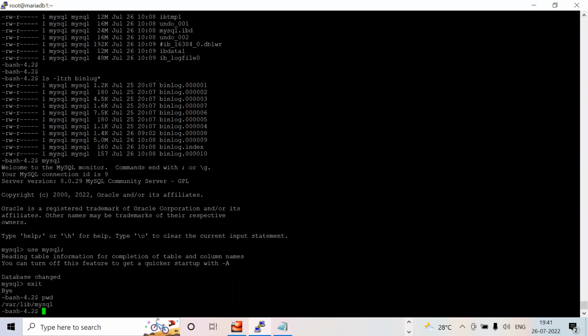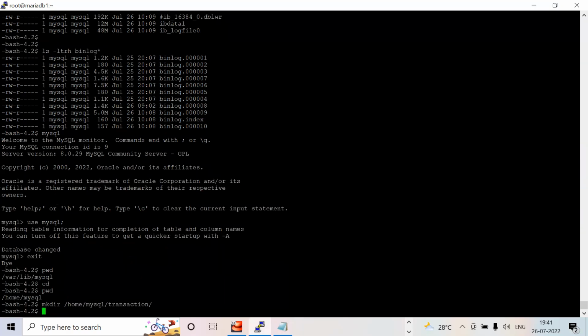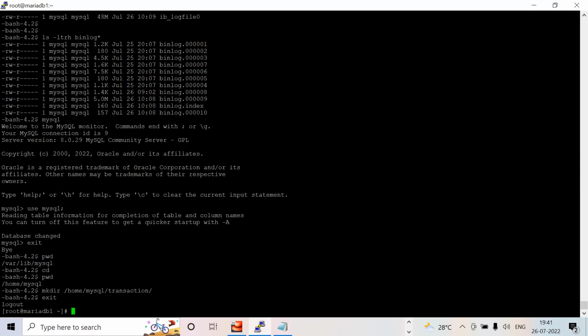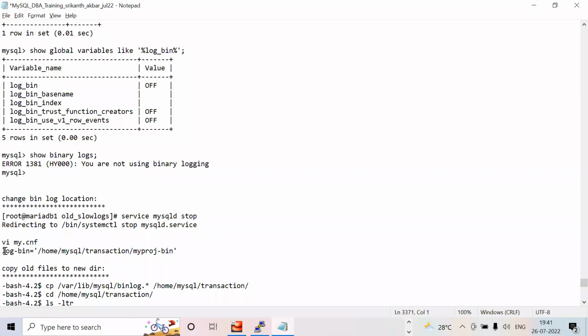Right now I'm in my home mysql. mkdir in home mysql, one folder, transaction folder. Okay. Now I'll do one thing. Exit. Go to the /etc/my.cnf, escape shift ZZ. Sometimes if you want to keep your bin logs in a separate folder, you give it, no one will stop you.